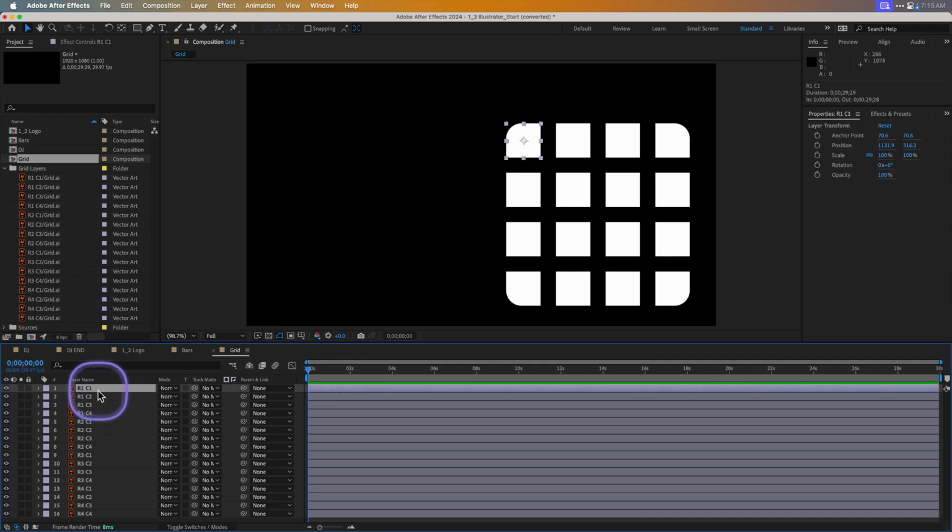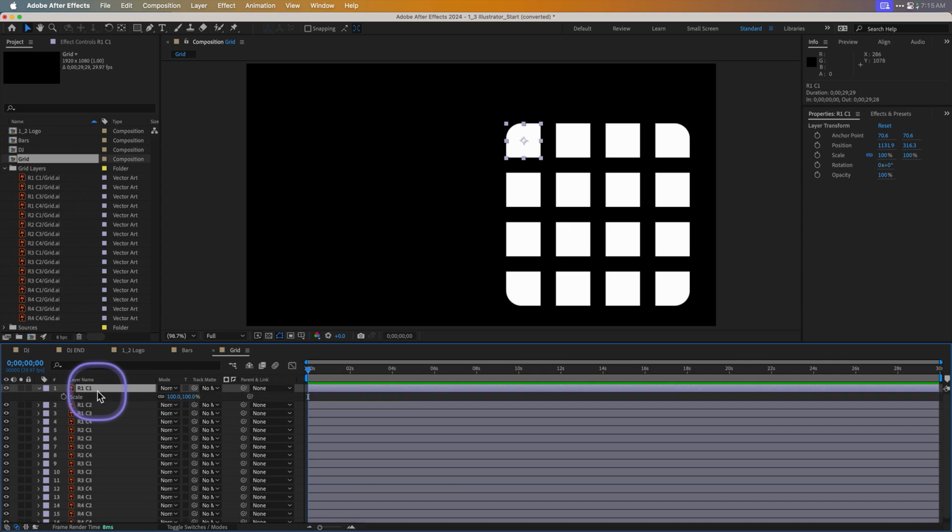Now let's create a little bit of a ripple effect. I'm going to click on this first one here and press S for scale. I'll turn on the stopwatch. This enables the ability to animate. And I'm going to go forward by clicking on the time indicator to 1 second. That's 1 second, 00 frames, and press return. You'll see that the playhead or current time indicator jumps to the 1 second mark.